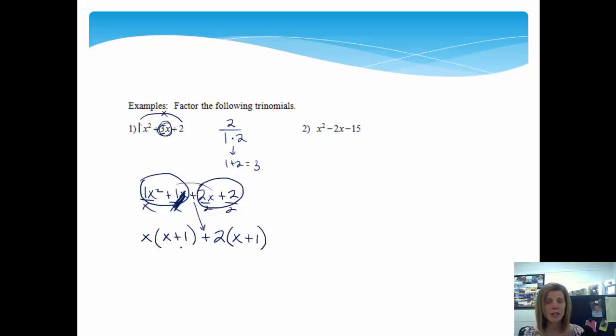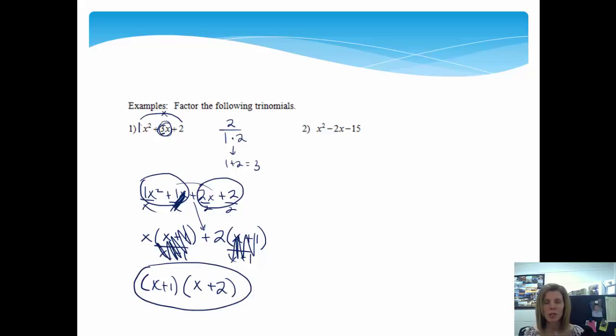And very nicely, like we're used to having happen, now both terms have an x plus 1. So we're going to factor out that x plus 1, start parentheses. I'll write that underneath each part. Again, you might be past that step, which is fine. X plus 1 zap, I'm left with x. Bring down my plus sign. X plus 1 zap, I'm left with 2. So that is what the quadratic trinomial looks like factored. If I multiplied this back out, I will get what I started with. All right, that might have been a lot to absorb, so let's try another one till we get this.